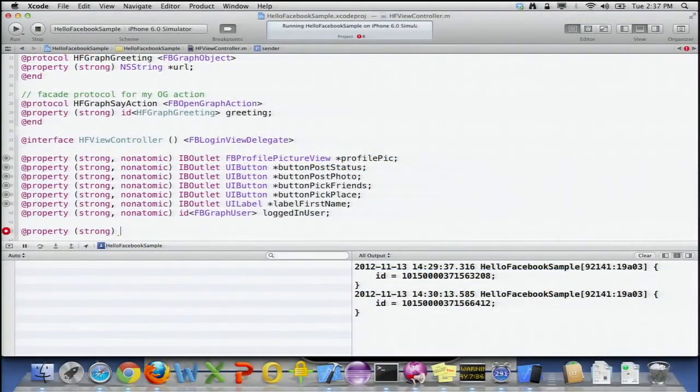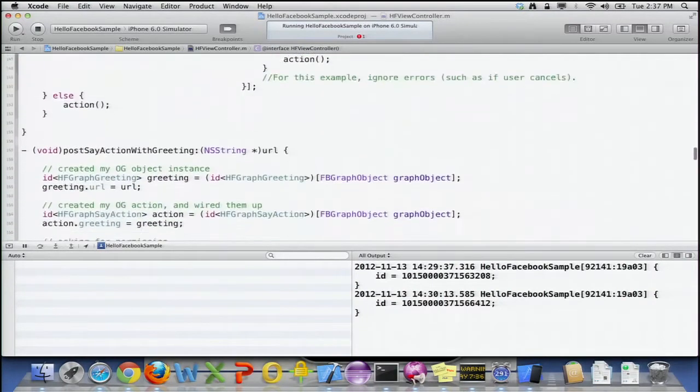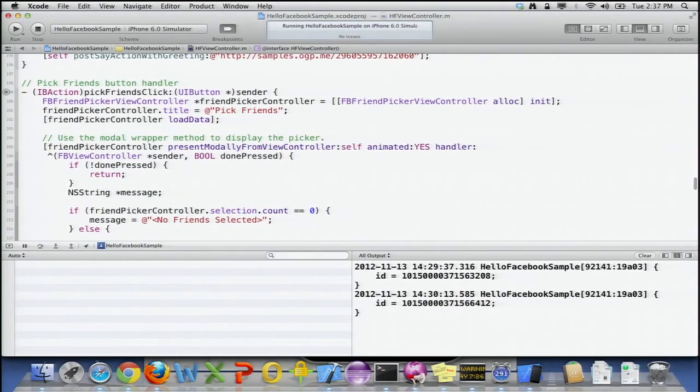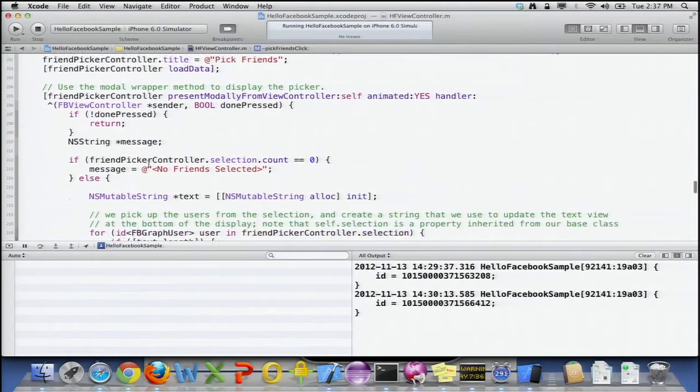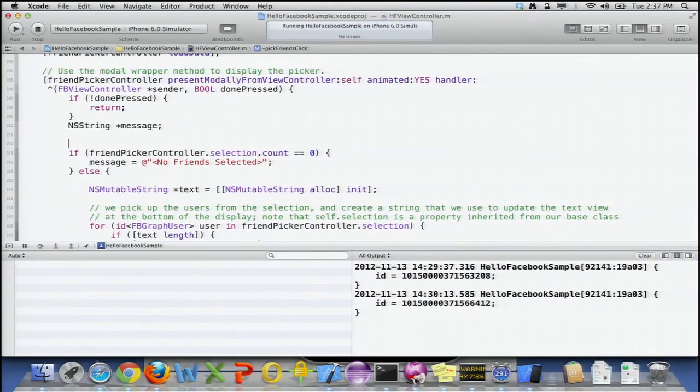And then I will store off an NSArray, and I'll name it friends. And then scrolling down, remember this was a sample application that already had pre-existing functionality. In that, there was this friends picker, and all it does is pop up a message box and tell you what friends were selected. But I'm going to add to that just a little bit of logic here. I will squirrel away self.friends equals the value of the selection property on the friend picker object. So I'm just storing off the actual selected set of friends, which could be empty.